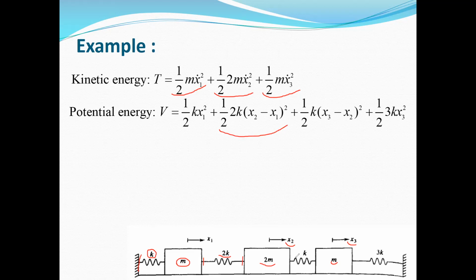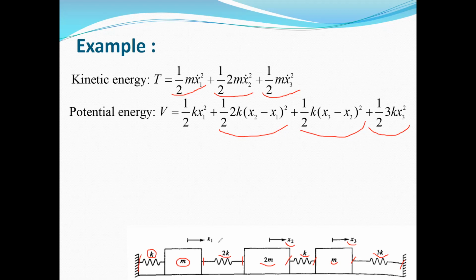For this one, again, we have two movable edges, and the potential energy is equal to half times k, which is the stiffness of the spring, multiplied by (x2 minus x3) squared, or (x3 minus x2) squared. No different. Again, both of them will give you the same response. And finally, we have one spring with stiffness 3k. One edge in this spring is fixed and the other edge is moving with x3. So the potential energy in this spring is equal to half times 3k times x3 squared.